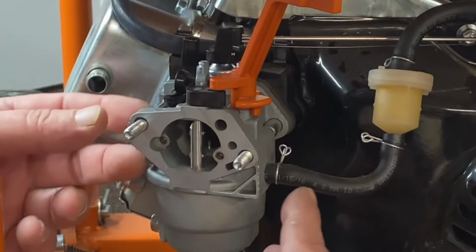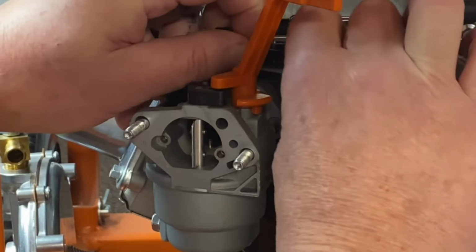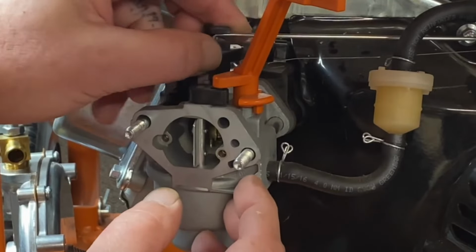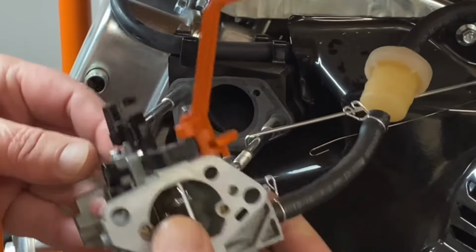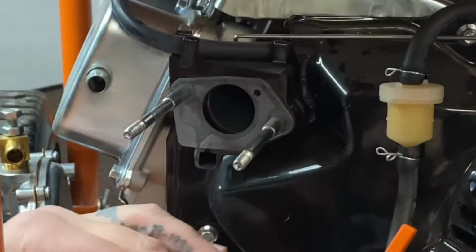And the carburetors are real easy to come off. You just have a little spring here. Okay, pull that up. Remove that. Turn your throttle till you can pull your linkage out. Pops right out. That's simple. And just go ahead and pull that and set it to the side. Just get it out of your way, and we'll show you the next step.